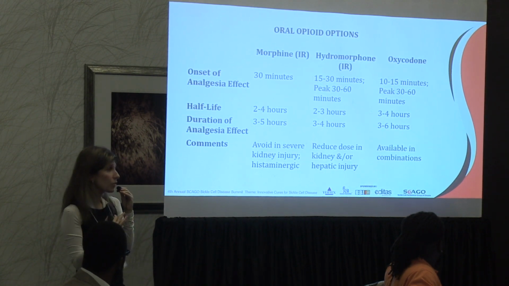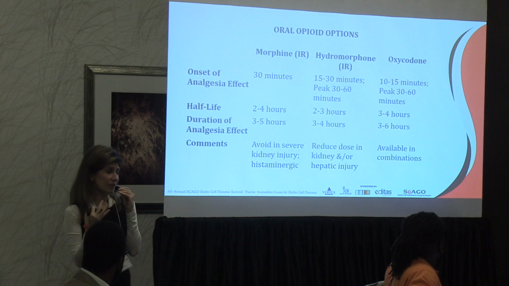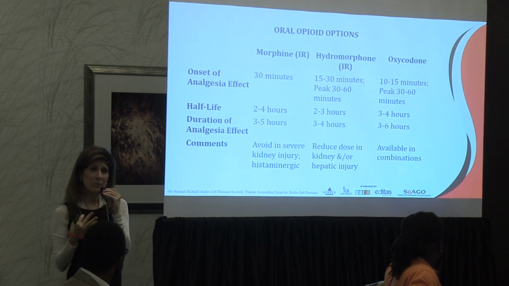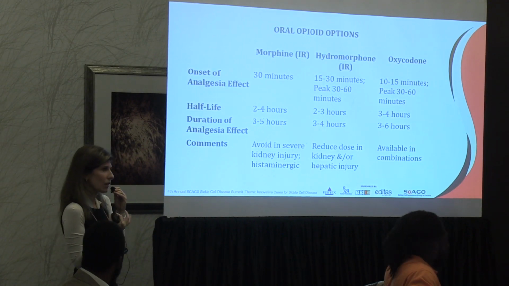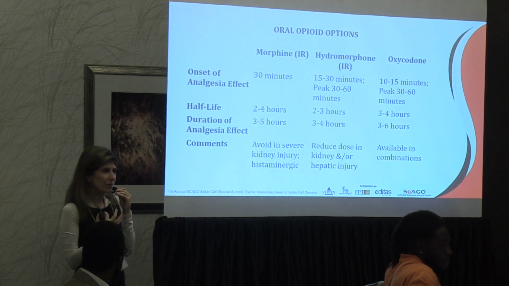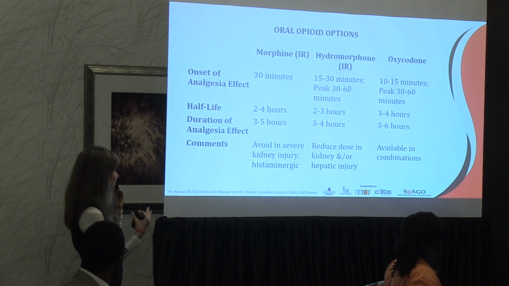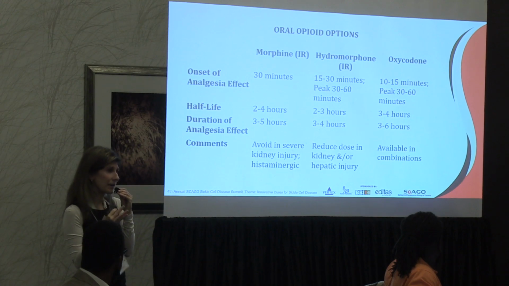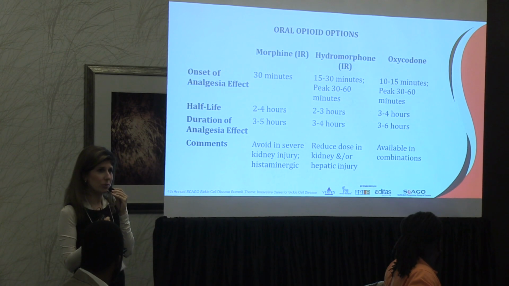So morphine can have more histaminergic effects, and that's why we know that sometimes when we give individuals morphine, they can get a lot more pruritus or more allergy types of symptoms as well, and that's sometimes due to the byproducts of the metabolism and their ability to act on other histamine receptors too.